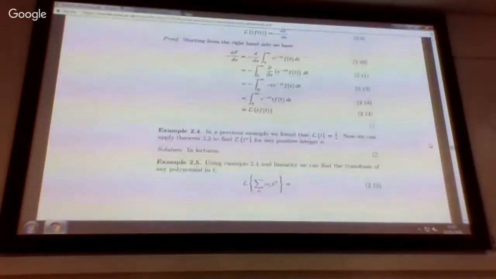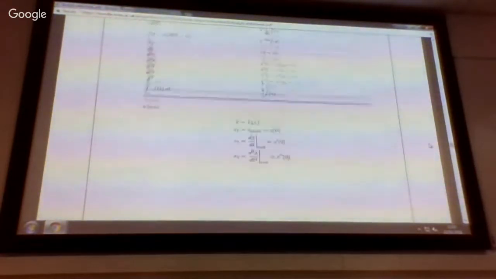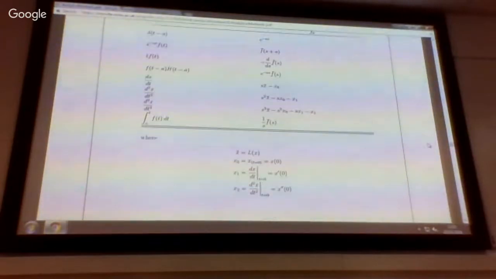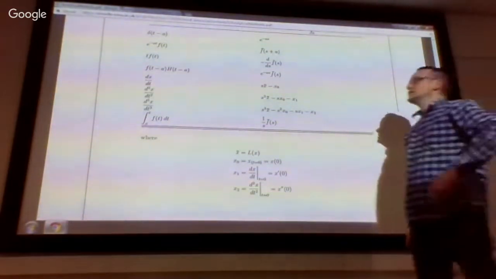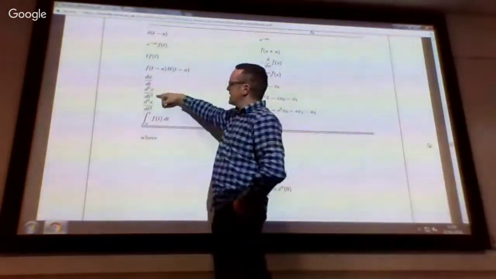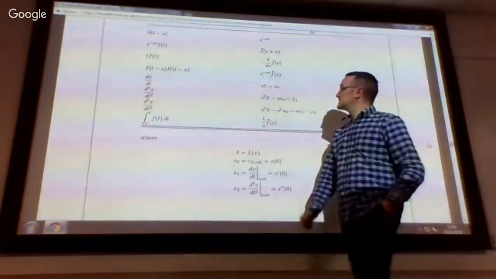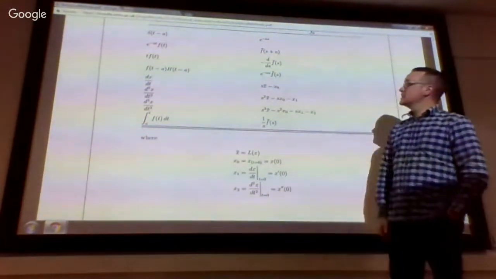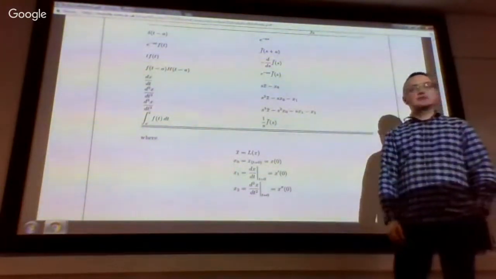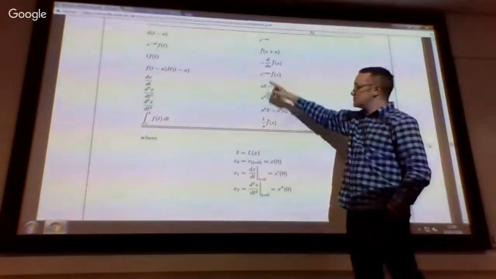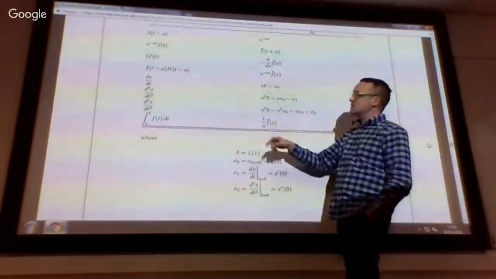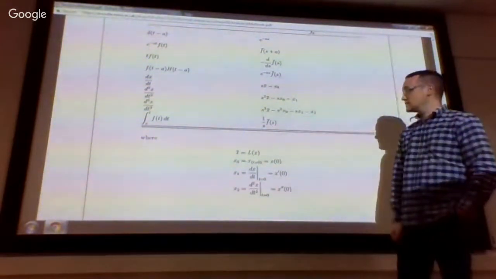Those properties, the derivatives we most commonly encounter, are summarized here on the second page of the table of Laplace transforms. You see here the first, second and third derivatives of a function x, and over here are listed the Laplace transforms of them. They all depend on this quantity x bar. So x bar here represents the Laplace transform of the function x, whatever that is.